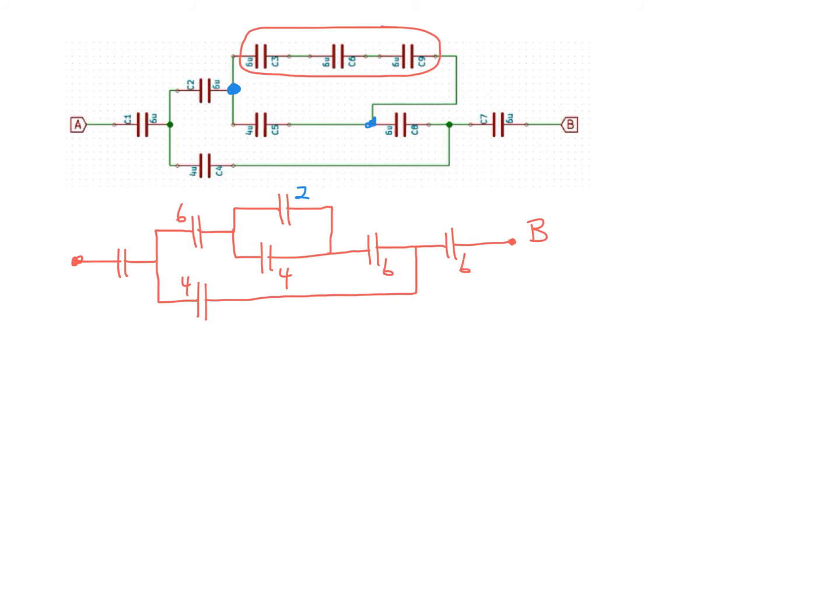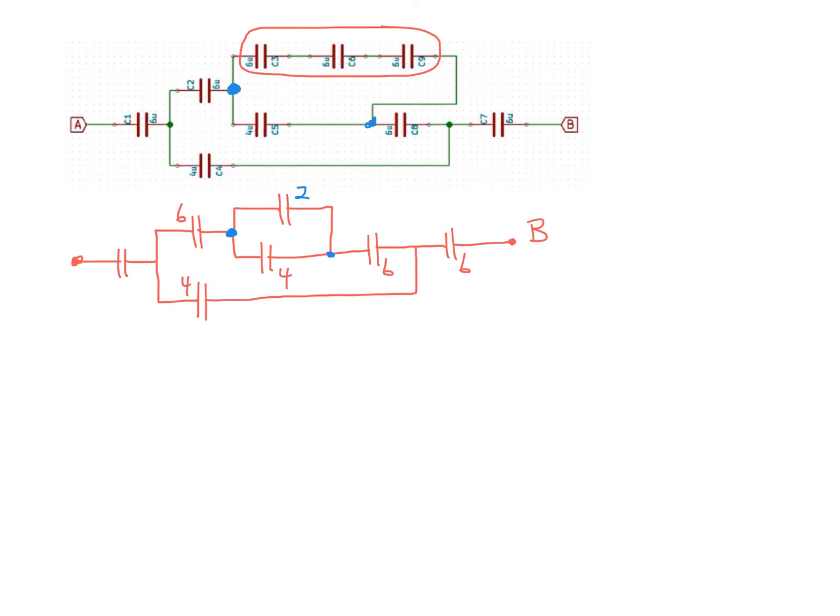Here is the replacement diagram. The 3 capacitors at the top have combined to give me 2 microfarads. So that one capacitor replaces all 3 of those 6 microfarad capacitors. All right, so what we have now, once again, from experience, from this point right here to this point right here, I'll use my fancy pointer, from that spot right there, going along over to here, that's one branch. If I go this way and down and over, the 2 and the 4 are in parallel with each other.